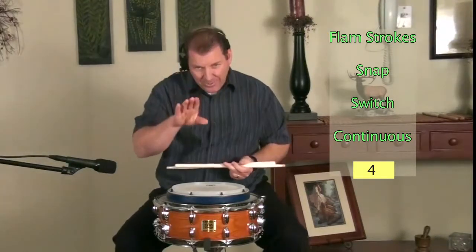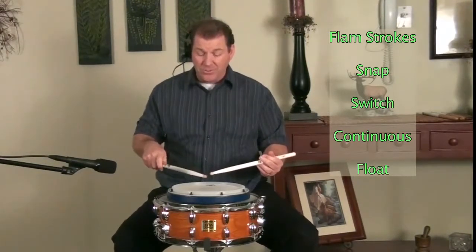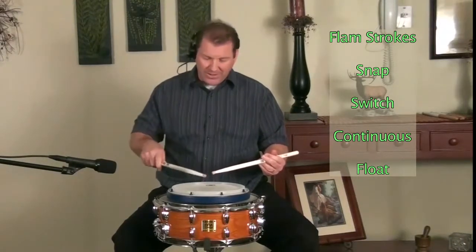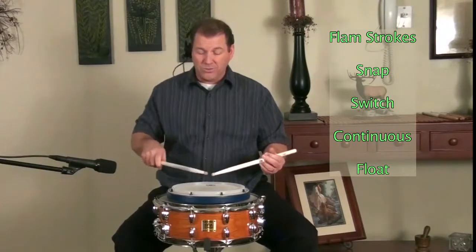Now, the next step, the last one, is quite a bit more difficult because we're going to start with both sticks down in rest position. And I call this float stroke flam. I talked about this float stroke motion, floating up and accelerating down. It's the motion we use to play an accent. Well, that's what we're going to do with the right hand, but we're going to drop in a grace note to create a flam.